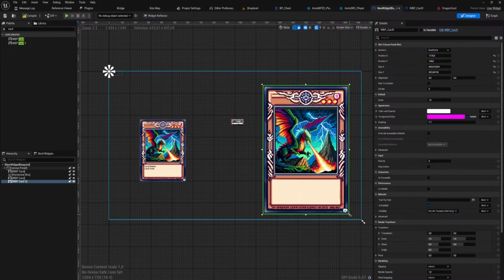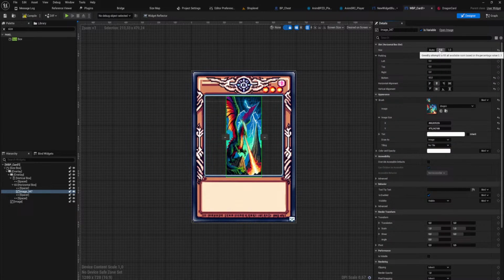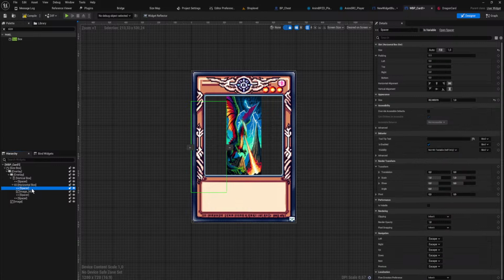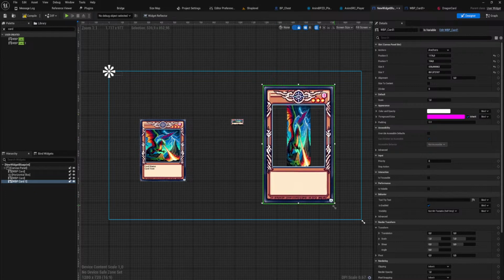You know, it just straight up doesn't scale it down. Why not? I guess we fill... And then now it just gives them all thirds though. So that's literally not what I want. It doesn't even scale them.